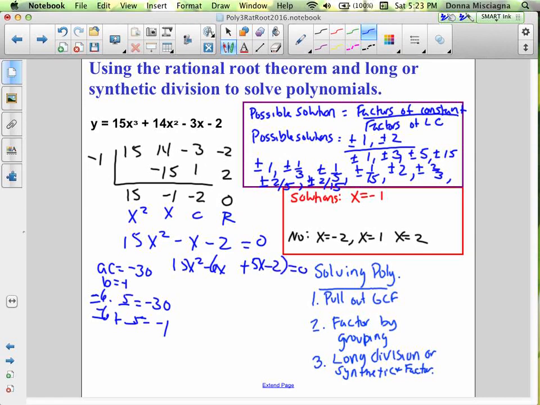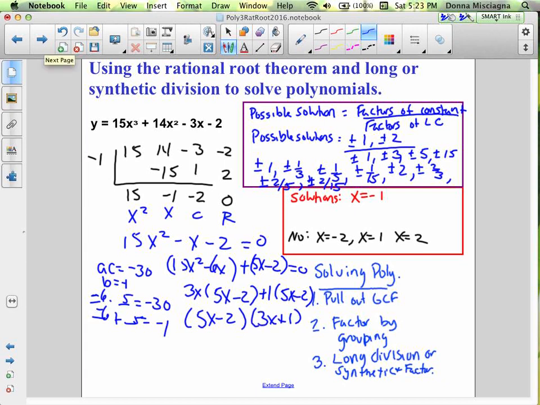And the first two are a group, and the second two are a group. We'll pull out our greatest common factor. So 15x squared and -6x are both divisible by 3x. 15x squared divided by 3x is 5x, and then -6x divided by 3x is -2. And that's looking very promising. The only common factor for 5x minus 2 is a 1. And now we can factor out that repeating 5x minus 2, and then we'll be left with the leftovers, 3x plus 1.